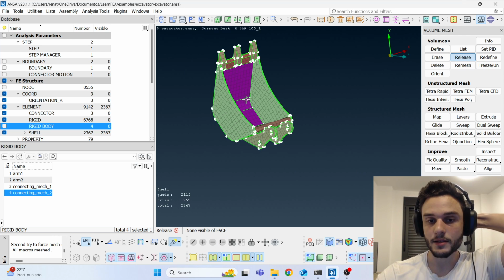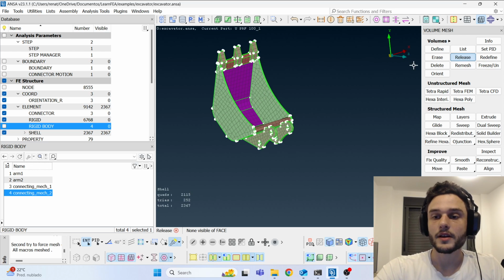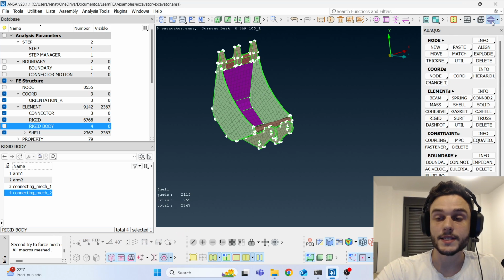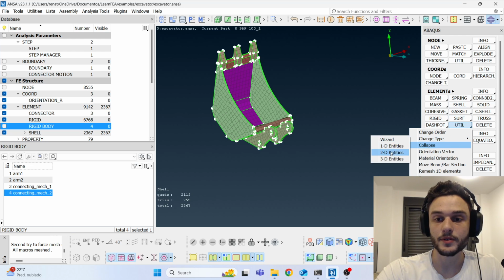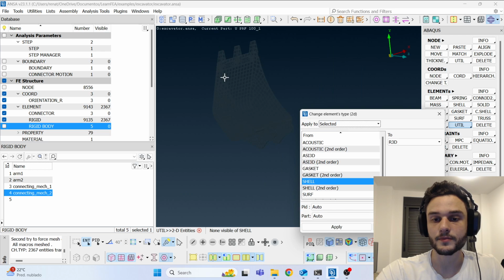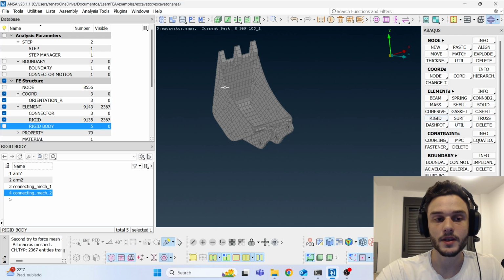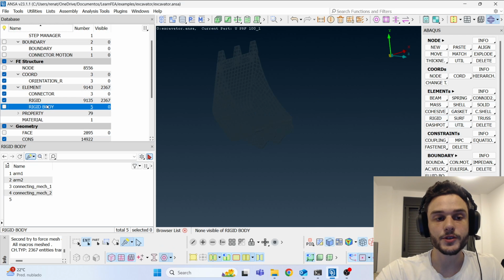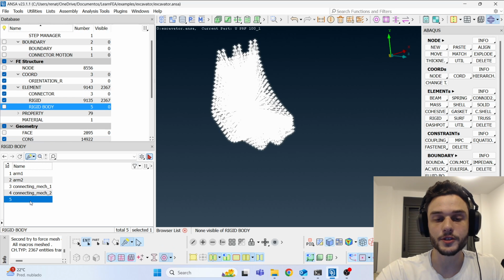Now we see only elements. And let's go to the Abaqus deck, utilities, change type 2D entities. From shell to R3D, select everything, middle mouse button, close this. Double click here in rigid body. We have this new rigid body.